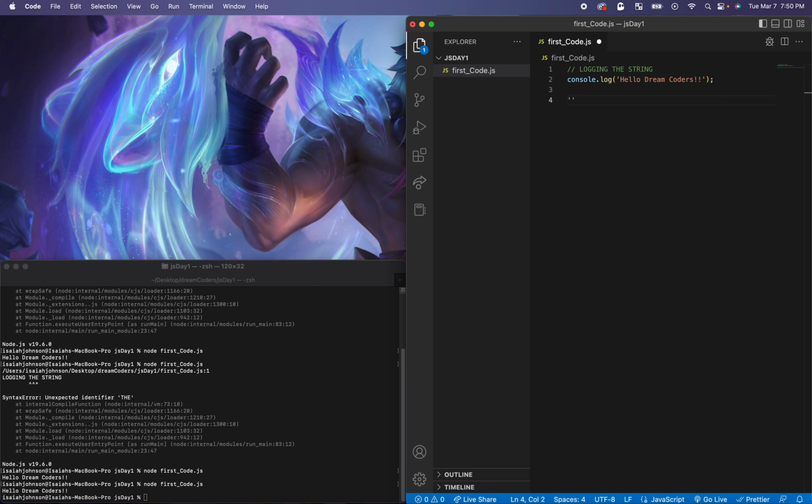You can have a string like this with single quotation marks, you can have a string with double quotation marks, or right where the tilde is, these backticks, you can have strings like this. But like I said, strings can be letters, strings can be numbers, strings can be a mix of numbers and letters. That's what a string is.